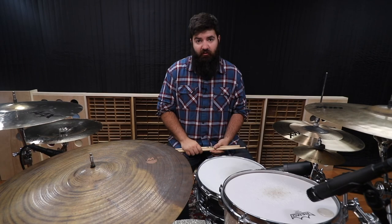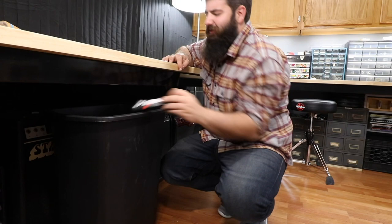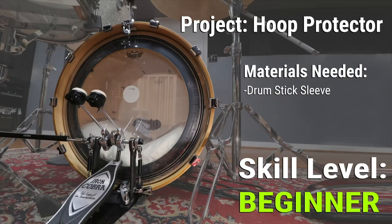So let's get started. Seeing as I broke a stick earlier, let's break out a fresh pair. But hold on, wait, save that sleeve. What? We can use it. We can use this for something?